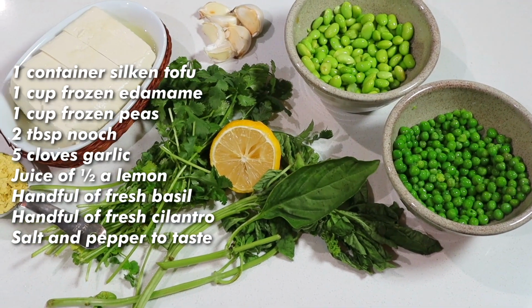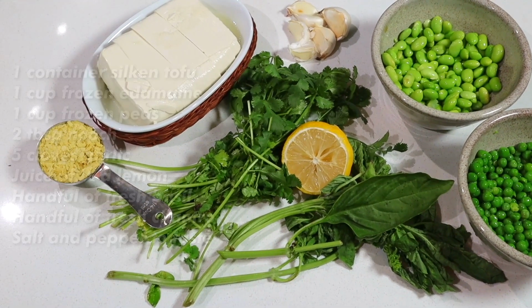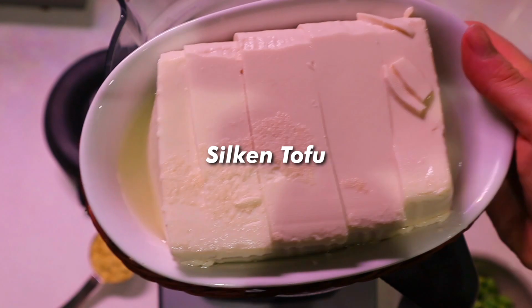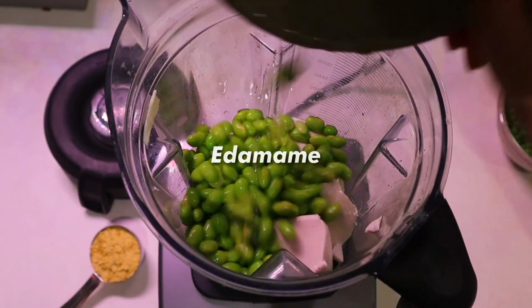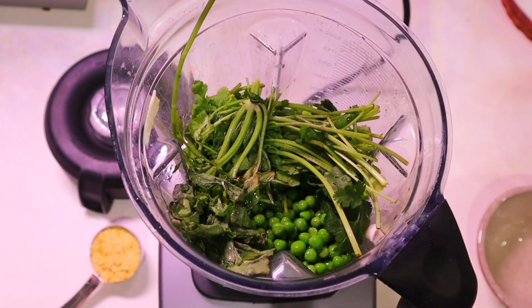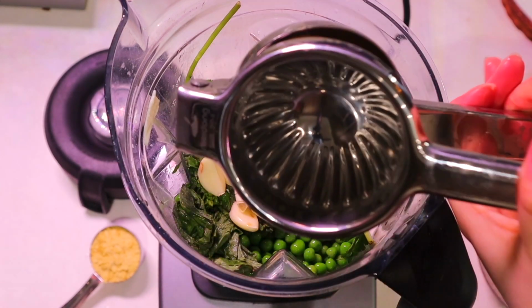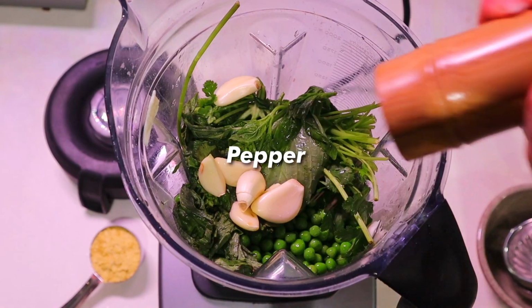Okay, so if we thought the last pasta was a one-pot wonder, this one is an absolute miracle, and you're about to see why. So while we have our pasta noodles cooking, we're going to add all of our sauce ingredients to a blender. So we're gonna add a whole block of silken tofu, some edamame, just loaded with protein, some peas, some herbs, some fresh garlic, and a few tablespoons of lemon juice. We're gonna add some pepper.